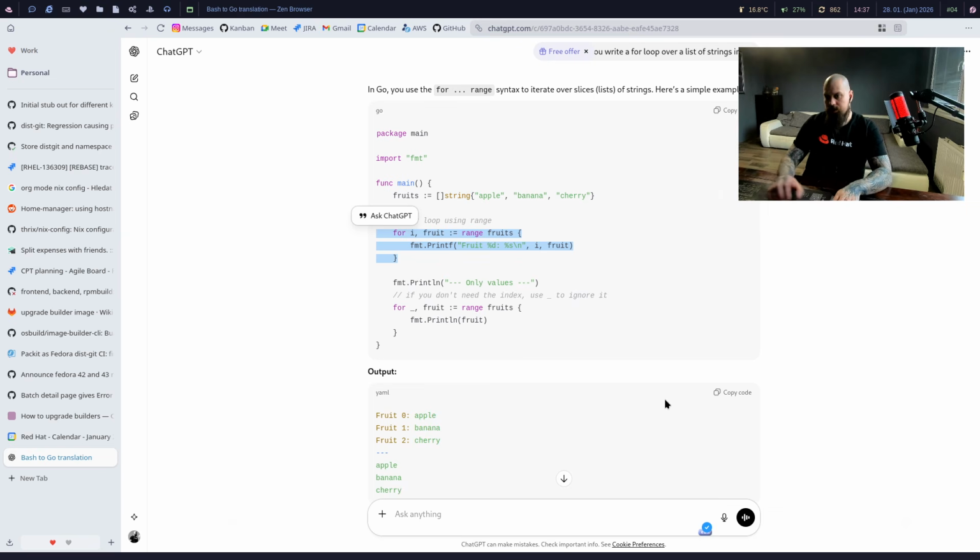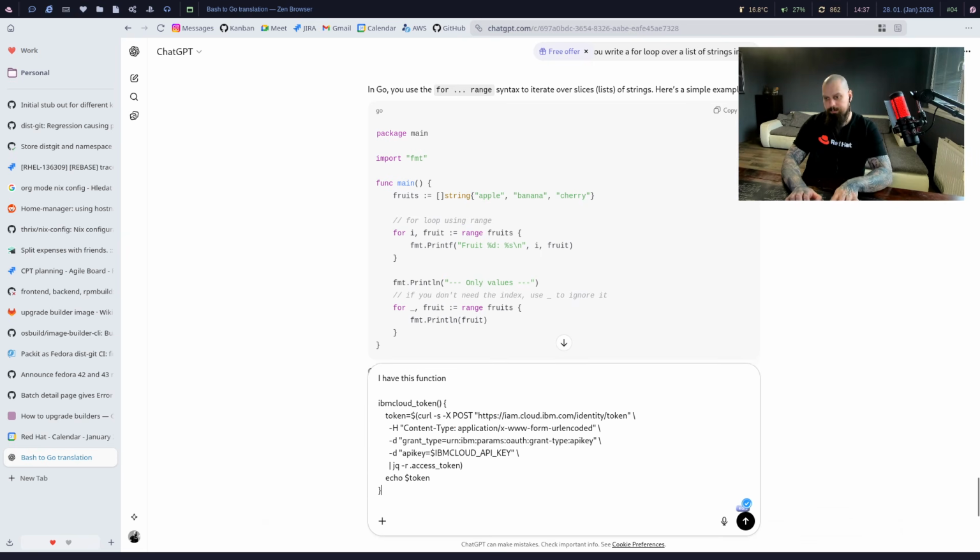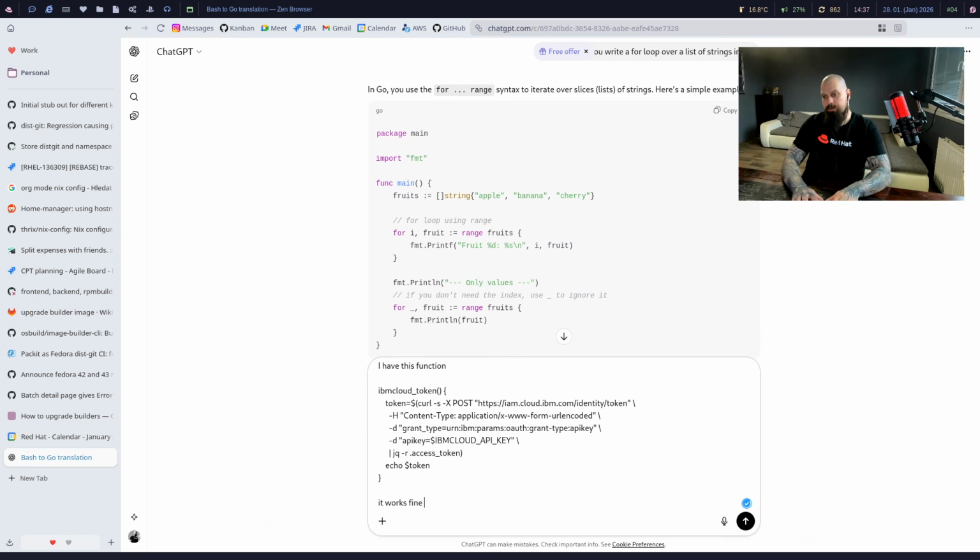I have this function, it works fine, and I could re-implement it in Go one-to-one, right?